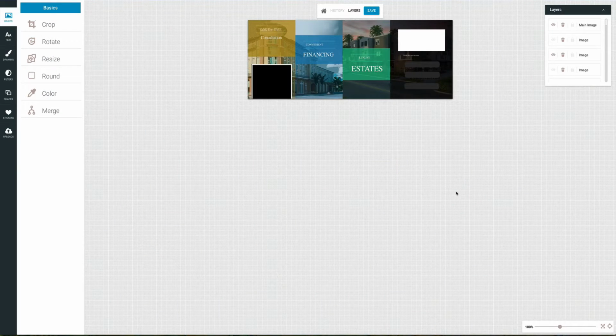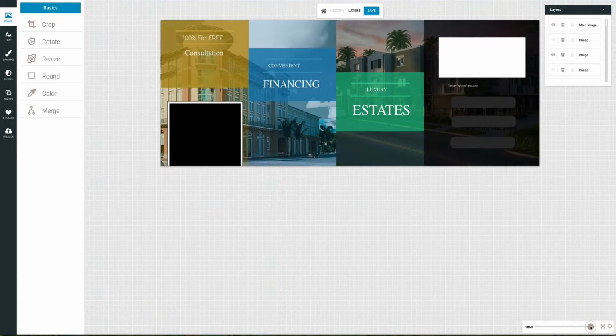Okay, so now you can see our graphic has opened up in the editing area. And if we want, we can zoom in just like so. And this works very much like Photoshop would work. All we have to do to make any changes is come in here and choose a layer, and we can move it around. In this case, a light blue box that's over the background image.